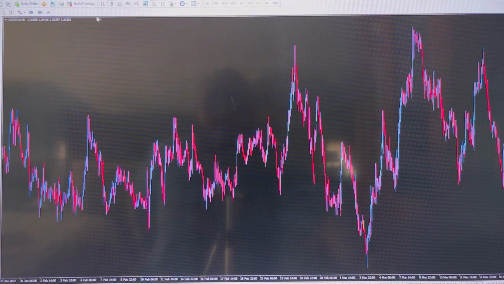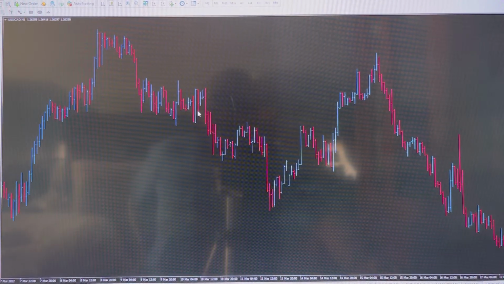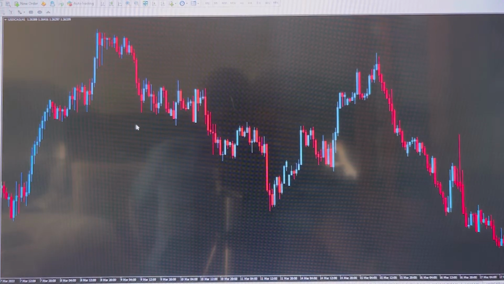Now we're going to go ahead and blow this up a bit here. As you can see, it's a line graph. I really don't like line graphs a whole lot. So I'm going to go ahead and make sure that this becomes a candle. And from candle, then we're going to start adding things.